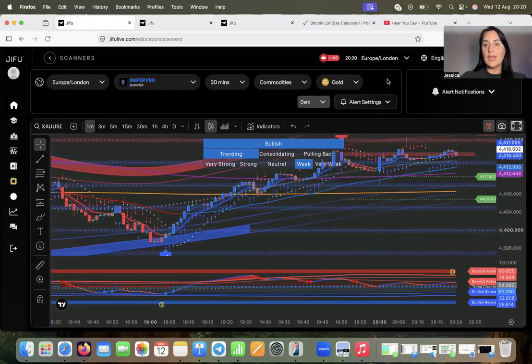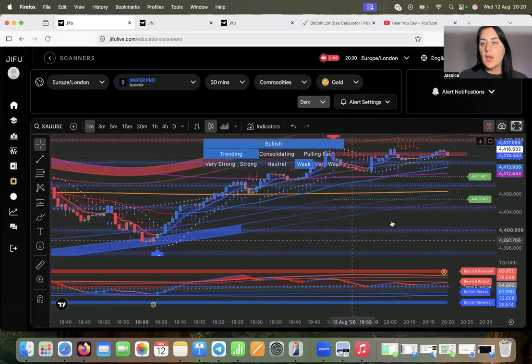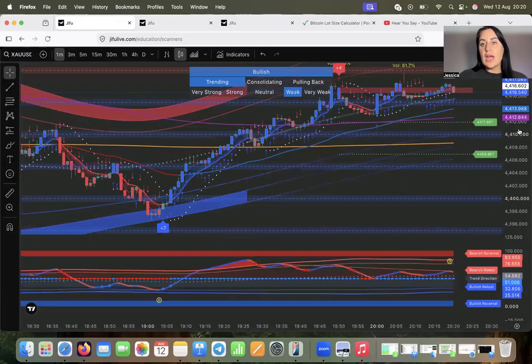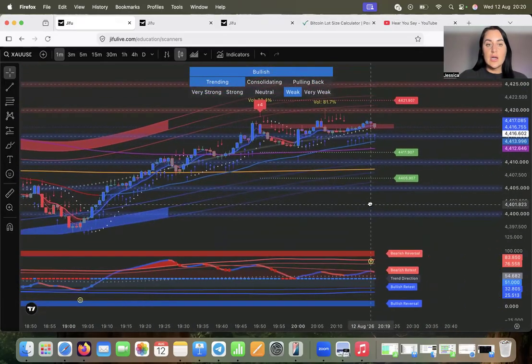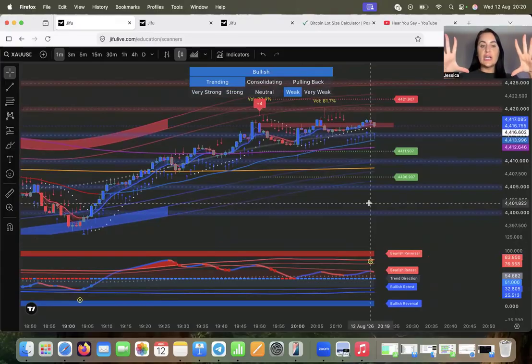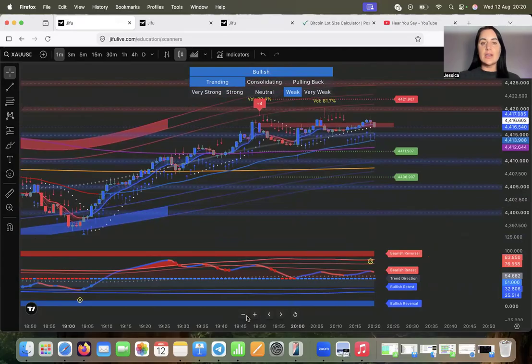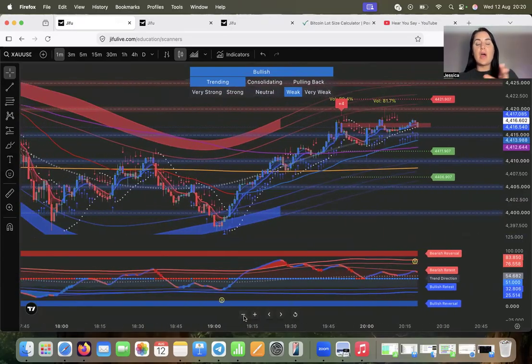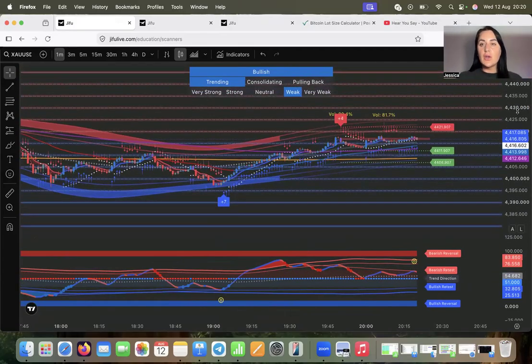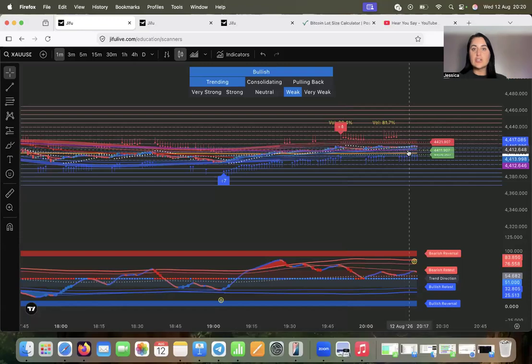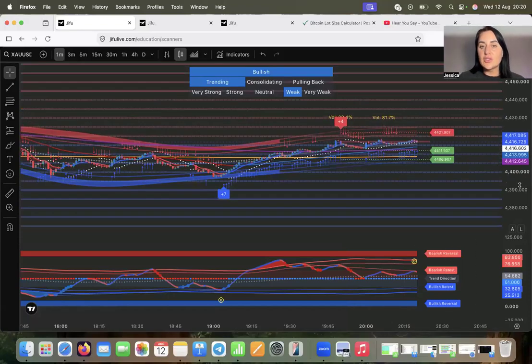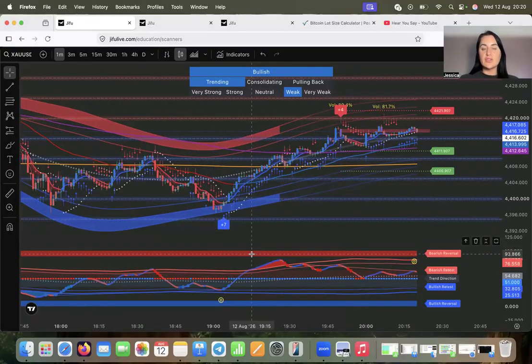Right, I'm going to move myself to the corner. Also, the square at the right hand side expands your screen. Me, I like to see everything. I also like to use the plus and the minus at the bottom. The minus squashes it, the plus will stretch it over to the right hand side if I want to, because I know that a lot of you come on and say, oh, my screen's like this. You just have to play around with it, okay? Stretch it up here and then you can move it from left to right as well.